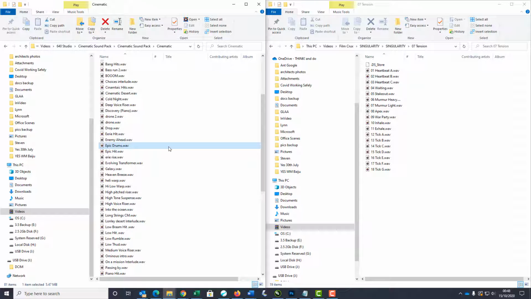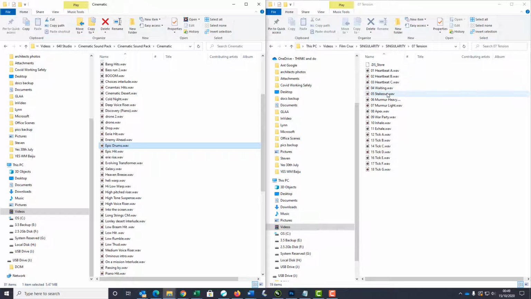bangs on the drums. So get rid of the wee at the front and get rid of lots and lots of the others. And in a minute you'll see that it was cut considerably. So that's chosen my intro sound effect. Now I need my outro sound effect. And as I said, I was quite interested in creating tension.